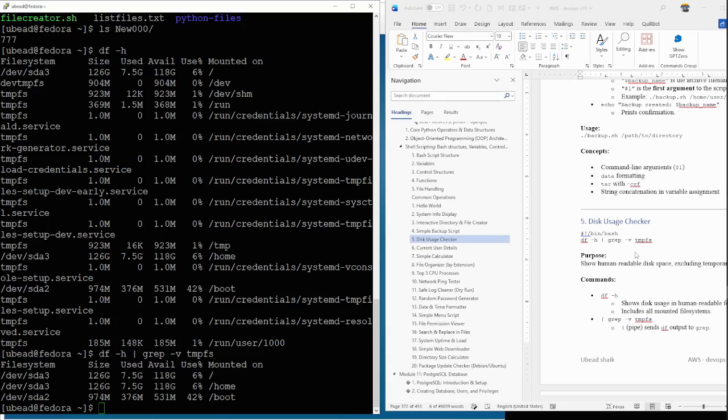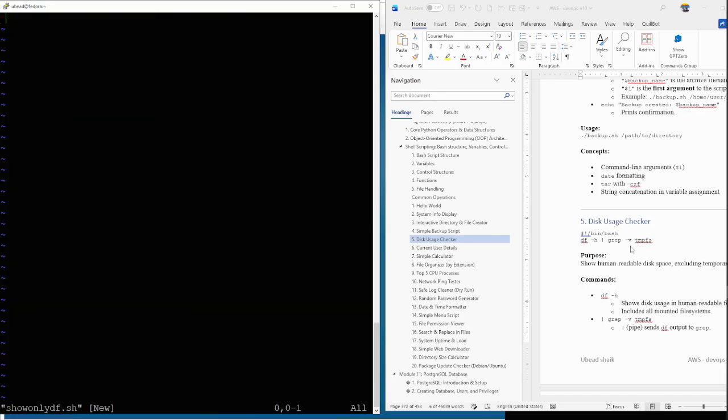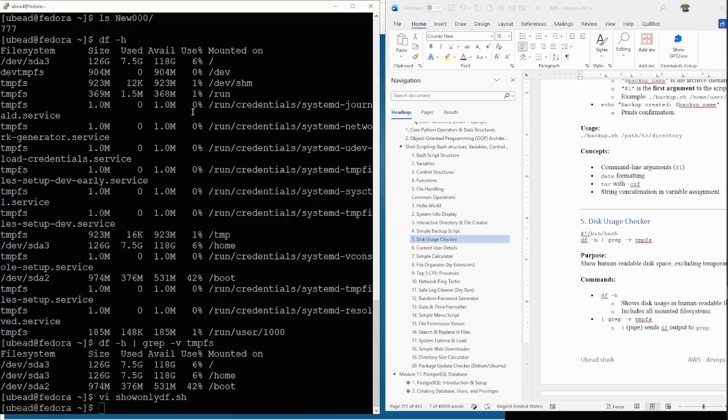If I want to do a file name with this, I will create one file, show only df.sh. Now copy this shebang, save it. So chmod +x.